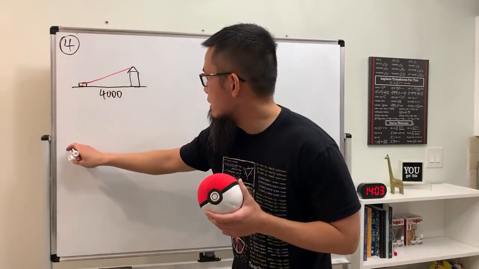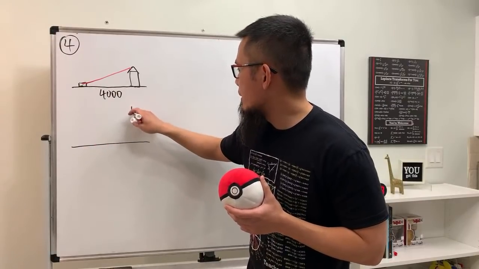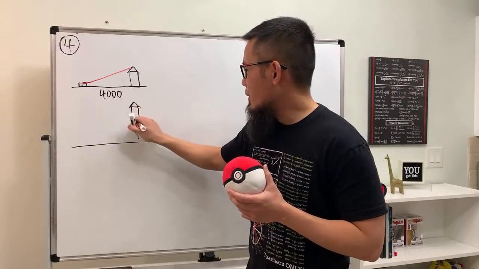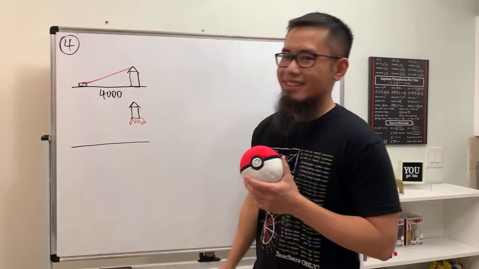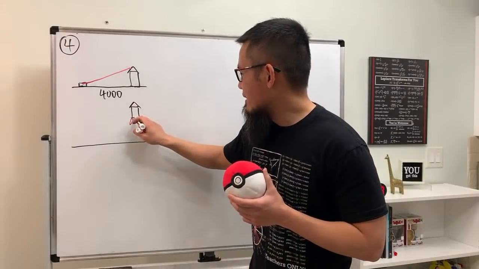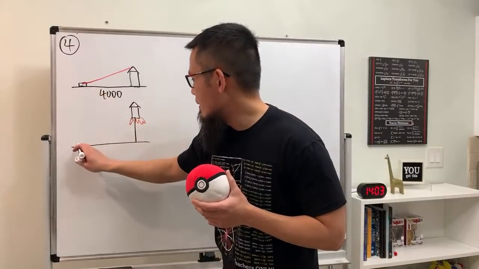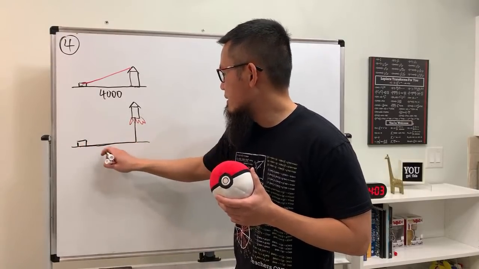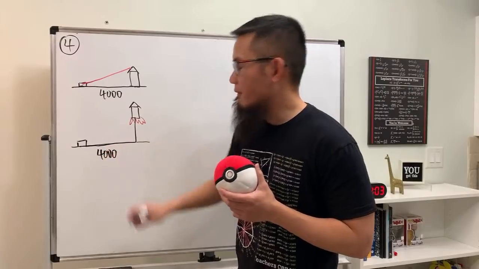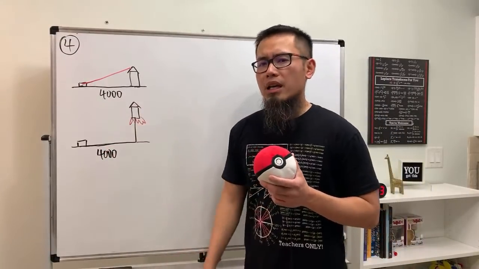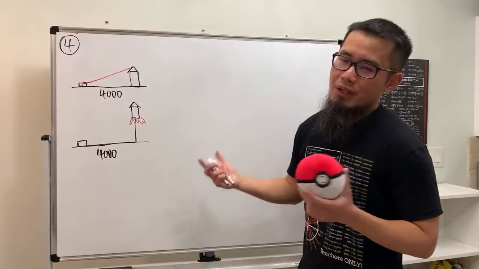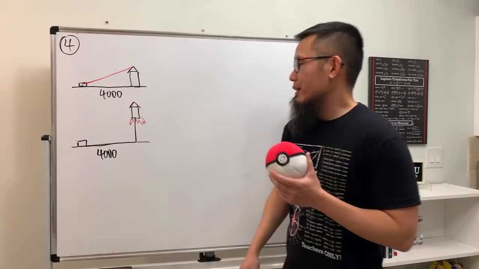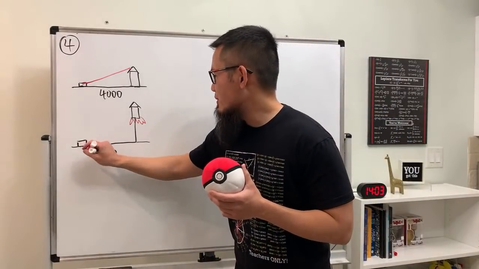Second picture. The rocket is somewhere in the air now, somewhere like this. And then this right here is the distance, of course, and this thing is still right here. The distance from here to here is still 4,000 feet because the rocket is going straight up. If the rocket is going at an angle, then maybe you will have to use law of sine, law of cosine, things like that. But anyway, that's pretty much the deal.